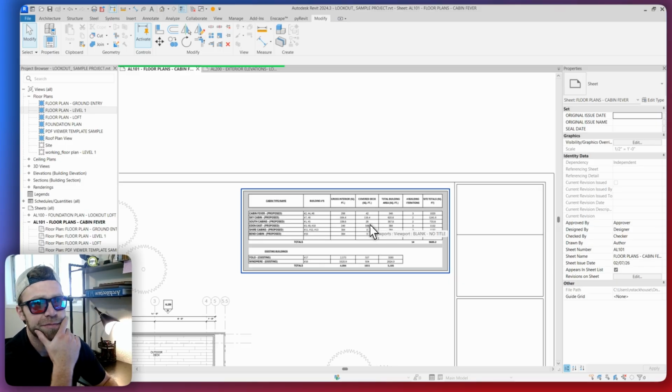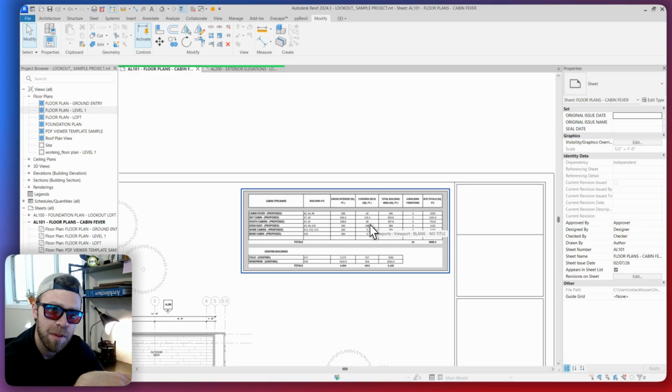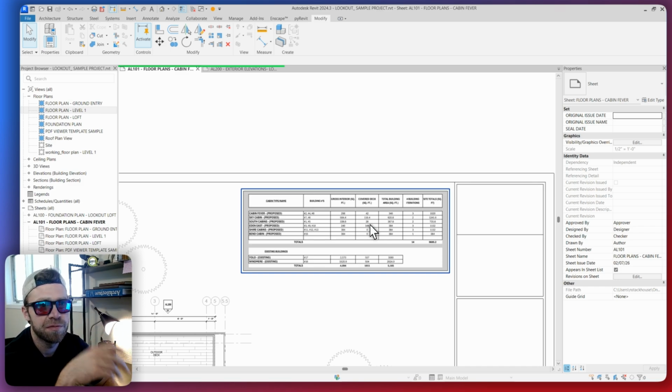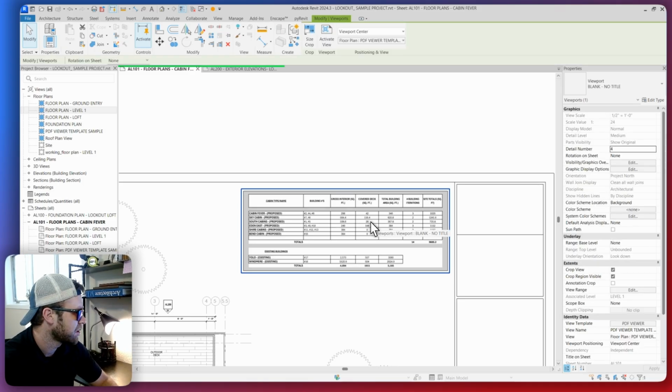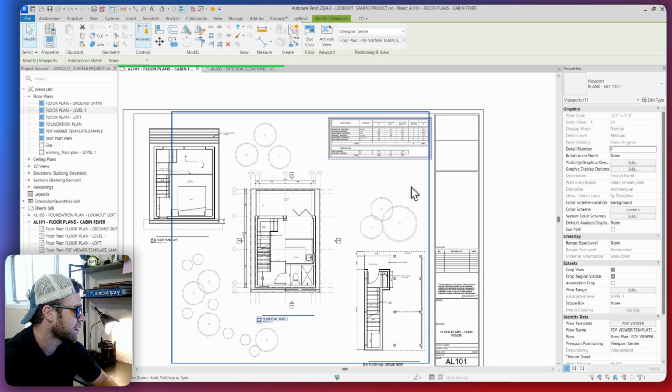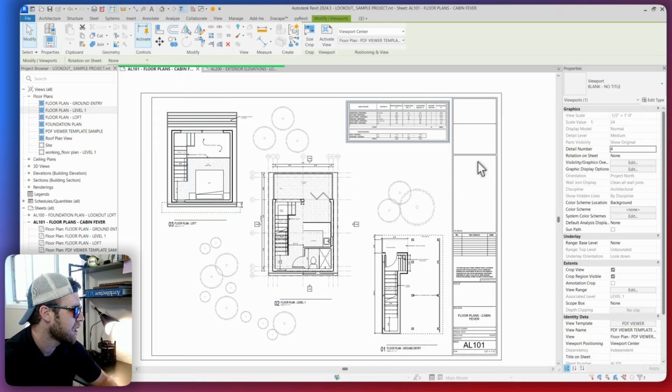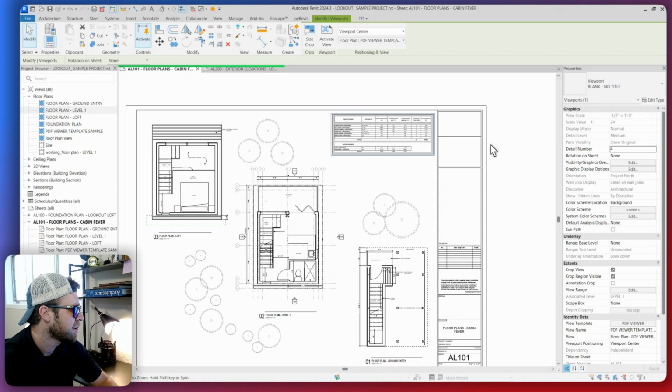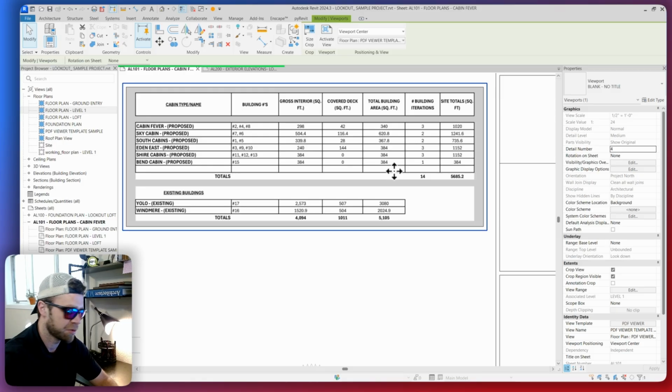So let's get started. After trying different ways to do this over the years, this is the best way that I've come up with, I believe, to import a PDF and get it on a sheet and a view. It seems to be the cleanest, most efficient, and very little to no chance of breaking later. So let's get started here. So I'm going to delete this, but I just wanted to show you that this is what we're going to end up doing today in a finished version. But first, let's delete this and start from scratch.